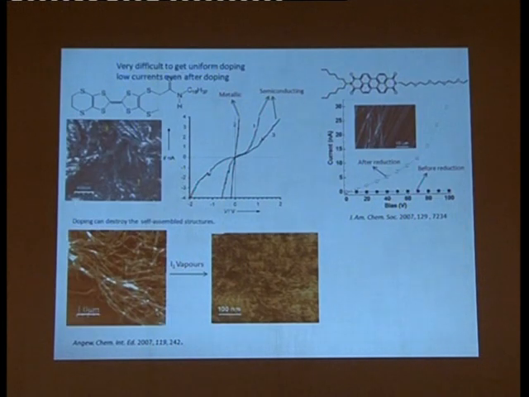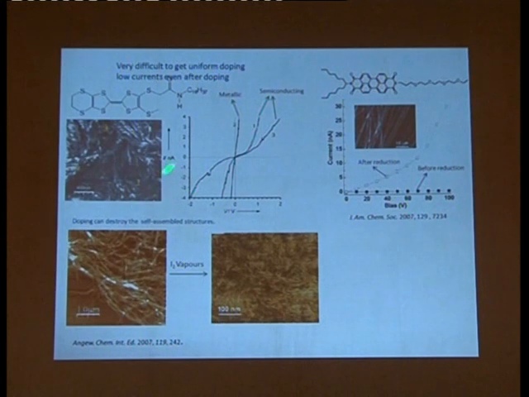So when we started a few years back, one challenge we tried to address was, can we make a conducting nanofiber transistor, again a single fiber transistor? One of the ways people try to improve conductivity is to dope it. Just like P-type, if it is an organic donor molecule, you can always oxidize it, thereby introducing charge carriers, or if it is an N-type molecule, you can always reduce it, thereby introducing charge carriers. This doping is what people have tried.